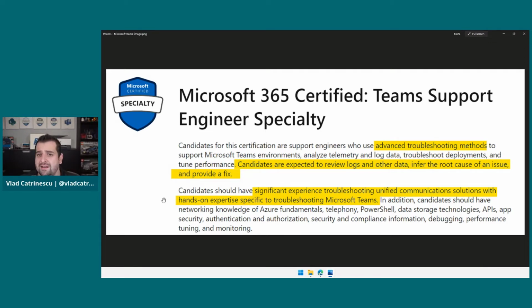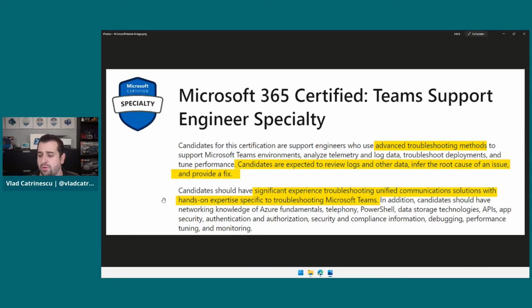Or if a client cannot sign in to Teams, you need to understand conditional access, for example. So even if Teams is a standalone product, there are so many other configurations in the Microsoft Cloud, whether it's Azure AD or Microsoft 365 compliance, that can impact the user experience.